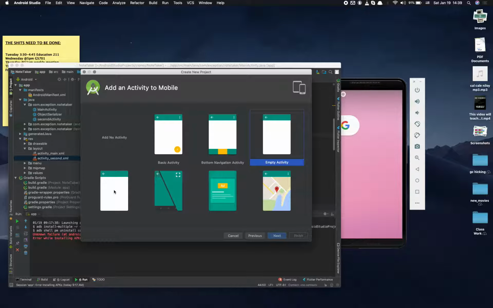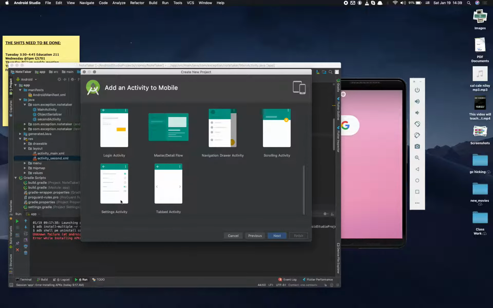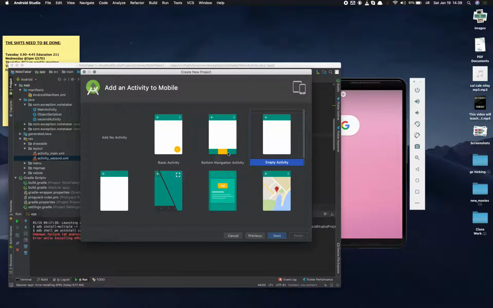And there are other kinds of things. Also you have the navigation drawer that comes from the left side of your screen. Most of the time it acts as a profile view. If you have the Gmail app on your phone and you swipe from the left, you will see your profile. That is called the navigation drawer. For today, we want to start from the ground up. Say we don't know anything about Android, so just start with the empty activity. That means it doesn't have anything inside.